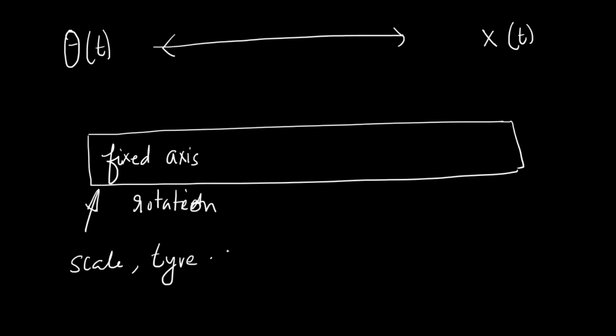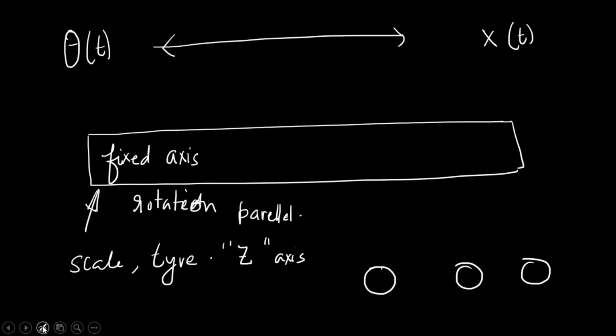What I mean by fixed axis is that the axis is parallel to the z-axis. It's not the z-axis, and that's the confusing part. For example, let's take the tire. At this instant, it is rotating about this axis, which is passing through the center but is perpendicular to the board. That means it's parallel to the z-axis. Well, it's not the z-axis. If this is x and this is y, then the z-axis is somewhere here.